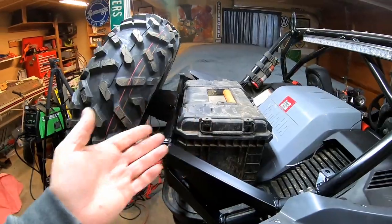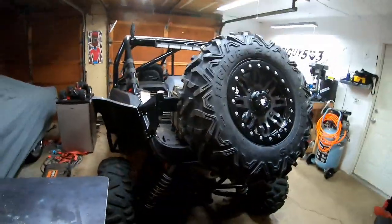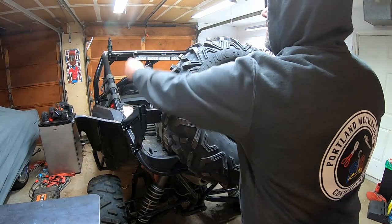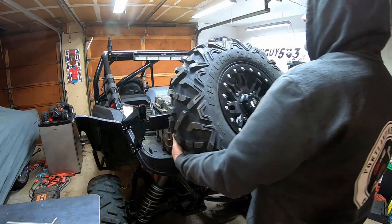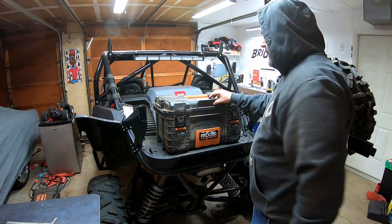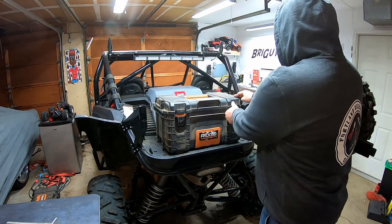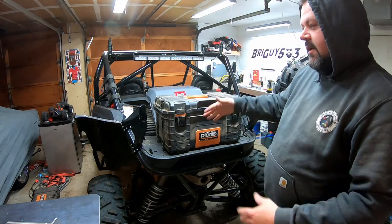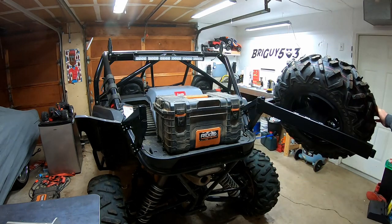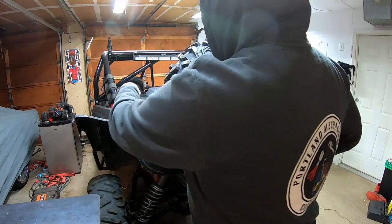There you go, I got my box in there. Let me set you guys up on the tripod and I'll show you how it works. Basically, just come on over here, pull out my pin, open up the tire, and get in here to my toolbox. Voila — toolbox, cooler, whatever's going to fit here, whatever you're wanting to store here. Then we'll put this back on over yonder and put the pin back in.